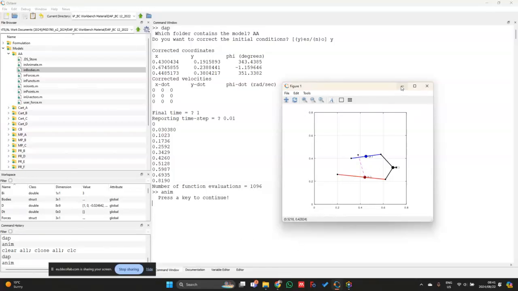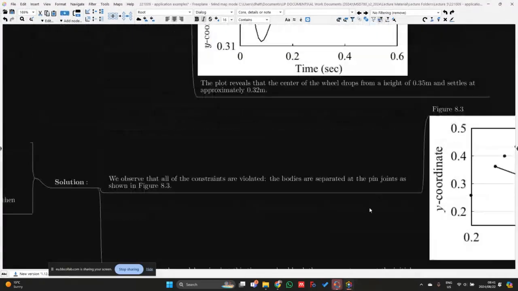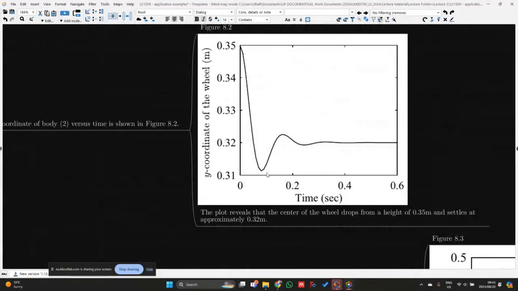Okay, so I think while this one is executing, there is just something that I also wanted to specify over here. So you'll see on the actual graph that we have over here, and if you go and plot it with a 0.01 time step, you'll see that you also have these, it basically looks like a sharp edge that it creates at these points. So this is simply because of your reporting time step. If you are not happy with this discretization, so if it's not fine enough to actually give you a smooth curve over here, you can always go ahead and just make your reporting time step a bit smaller.